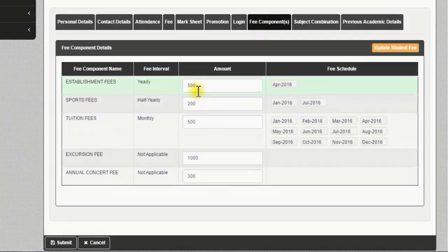From here you can create different fee components at student level. That means if you want the tuition fee to be changed as per the student, then you can change the fee component.